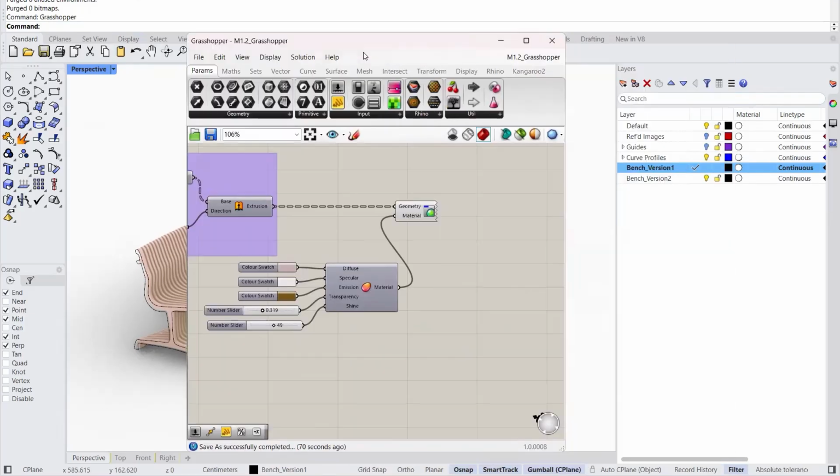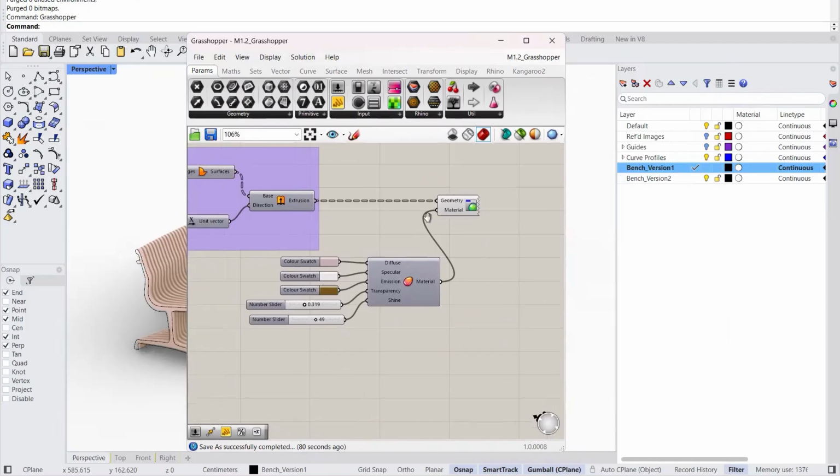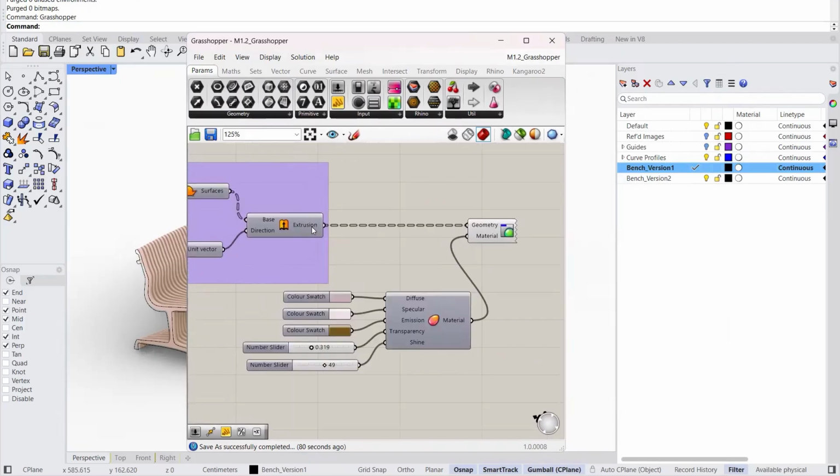So remember, baking the geometry allows us to take the geometry from the Grasshopper preview into Rhino. So I can either bake the geometry here or bake the geometry here, because this is an output and all we're doing here is providing an input.